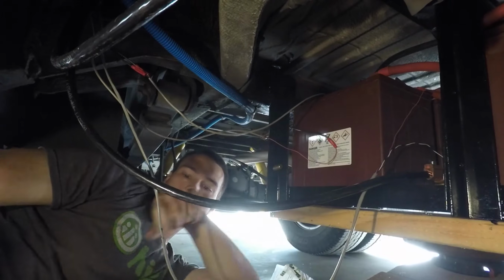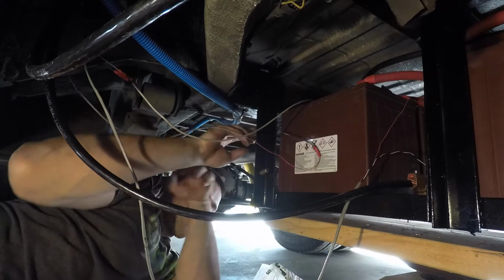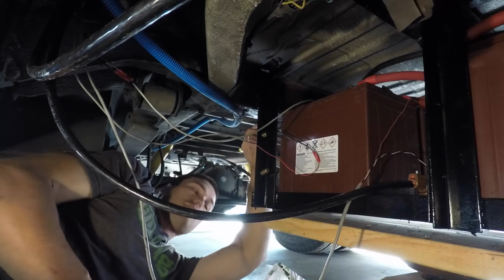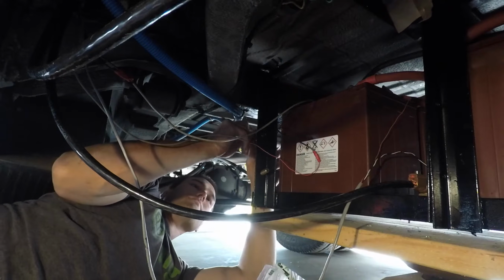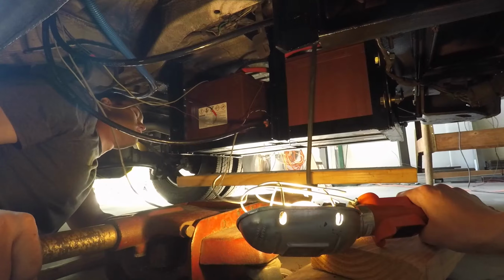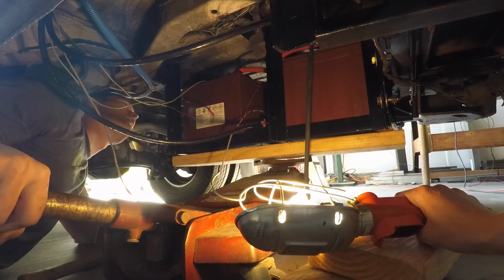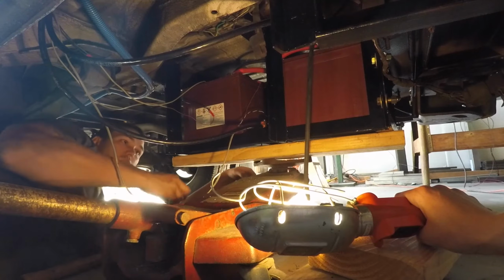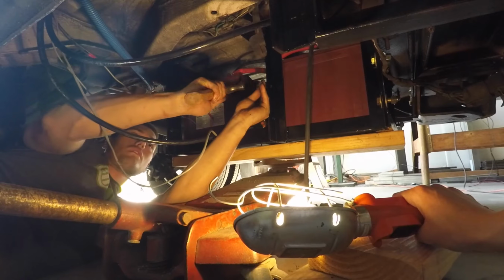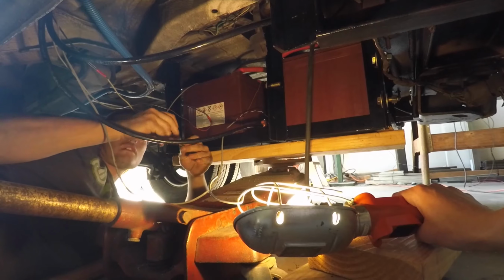So this was the build process of the battery rack, and like I said, I was so excited to finally get this done. It had been on my list for over a year, and I had tinkered with the idea and messed around with it, but just hadn't gotten it done. So really, really happy. We've traveled about 20,000 miles with this battery rack underneath the van itself, and everything's held up perfect. It's been awesome. So really happy with the way it turned out, and you'll see in the final clip all the little aspects of what it looks like in the very end.